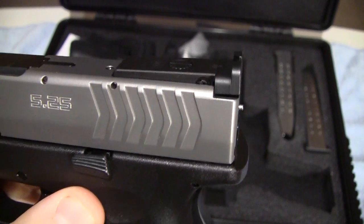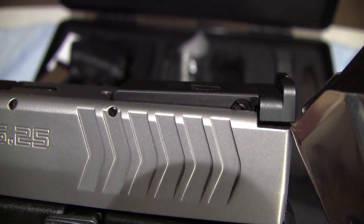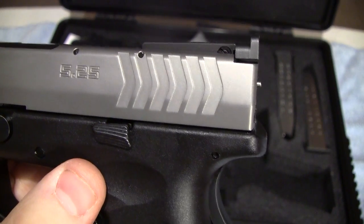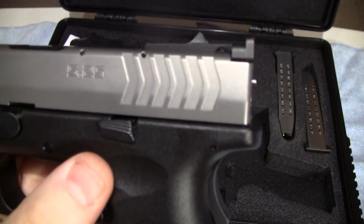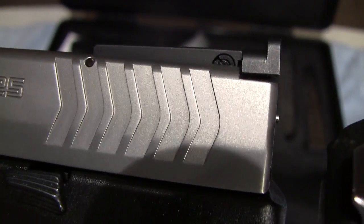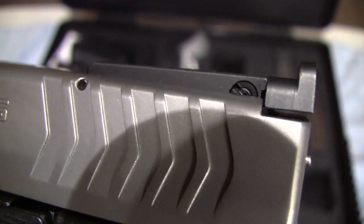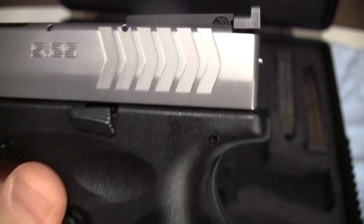The second thing that's really good about what they did here with this sight, as you'll see, they cut out a portion of the slide. They notched the slide out so that that rear sight sits very low. You'll notice on a lot of handguns that the sight sits very high. I like low profile like this. See how they notched it out under there? Right there. Where the bottom of that magazine lip is. They milled the slide down so that that sight could sit in and be pretty low profile.